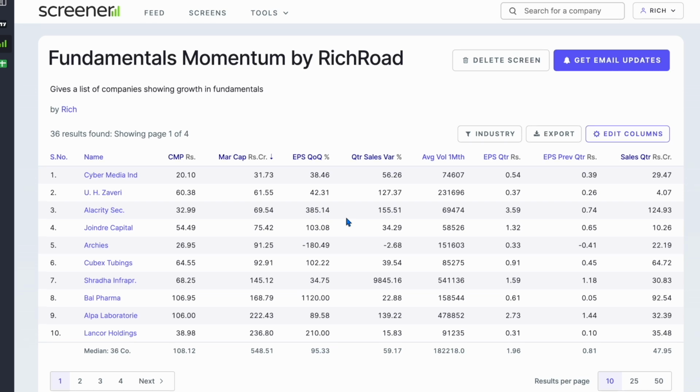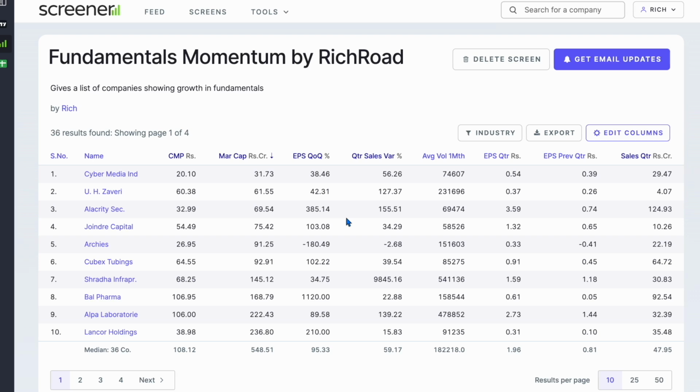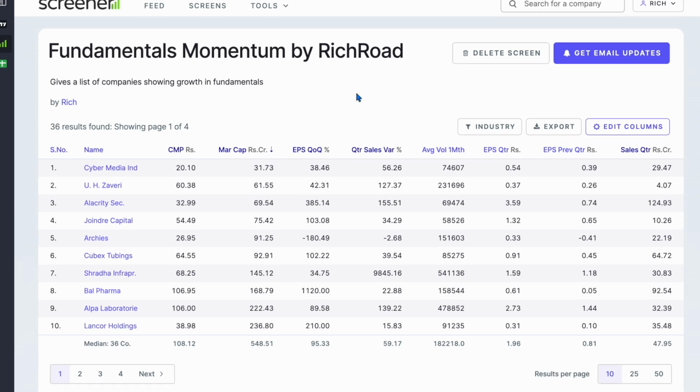And there is also one advantage of Screener over the charting that we use for technicals. I'll tell you that. See, the charting database only has the NSE stocks. They don't have the companies which are only listed on the BSE. And BSE still has some really good companies with good liquidities, which would give you good opportunities. So if you only rely on the charting, those are the companies we miss out on. What's good about Screener is that their database has the NSE as well as the BSE companies.